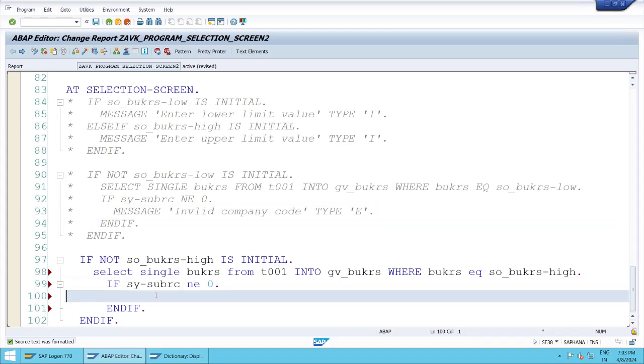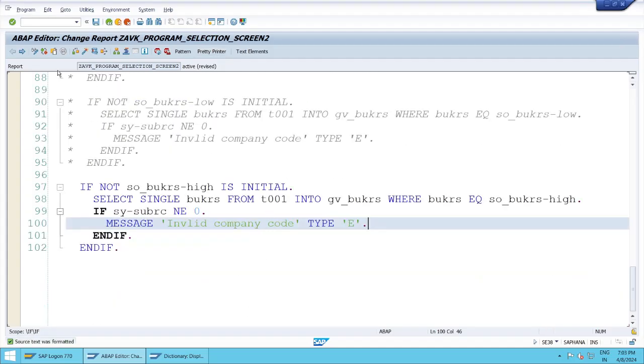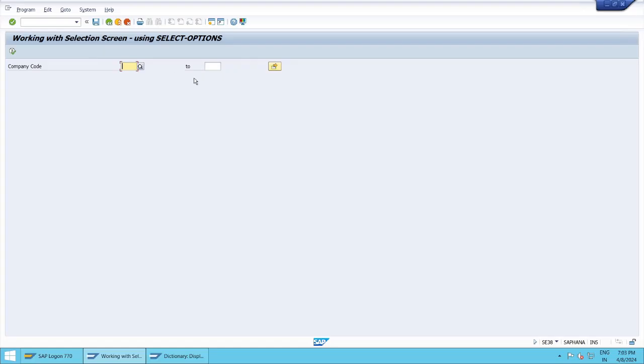Yes, this is only upper limit validation. Right, let us check. Forget about lower limit, we'll go to upper limit. That means we will give some valid value here, and then try to give an invalid value.